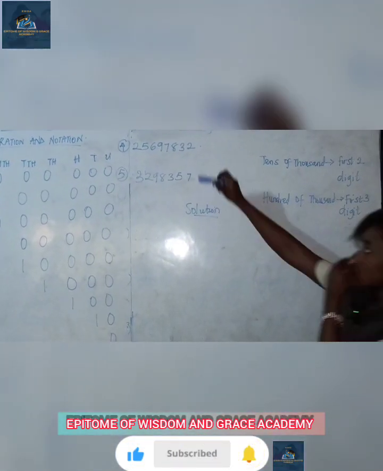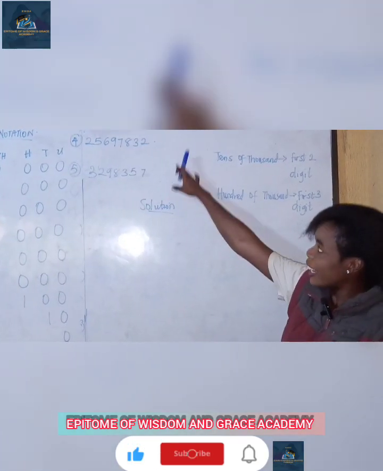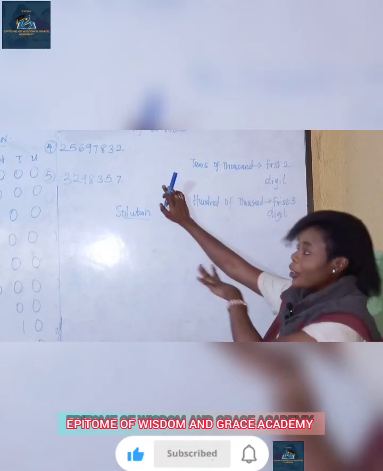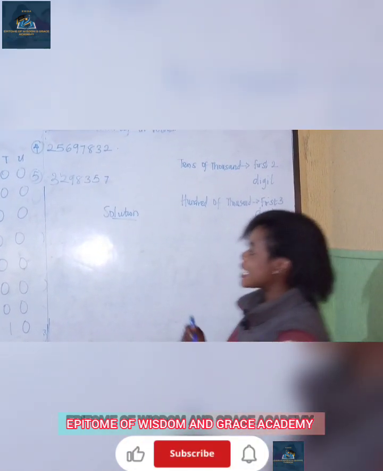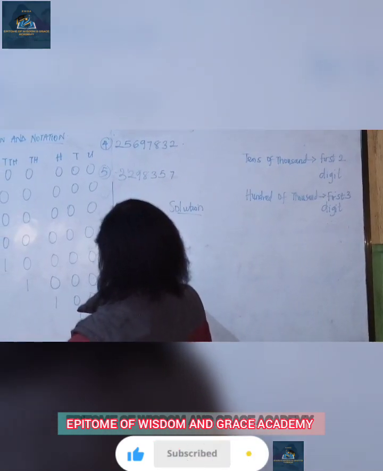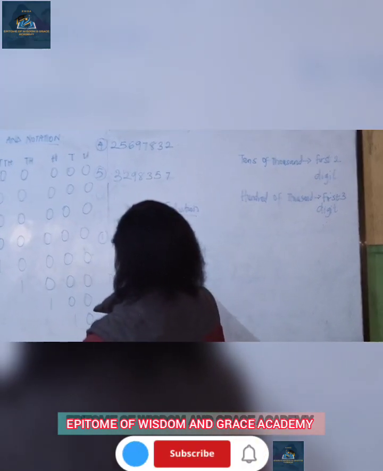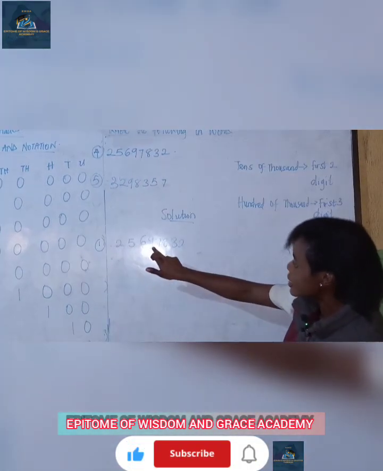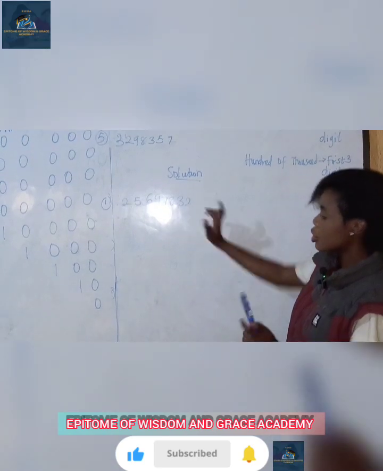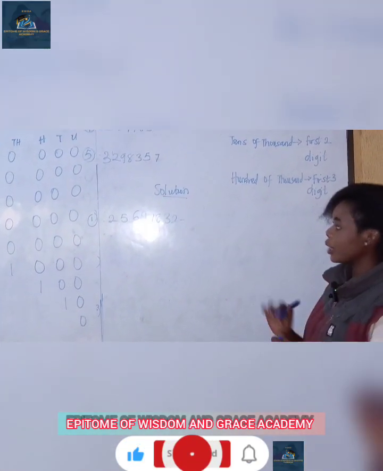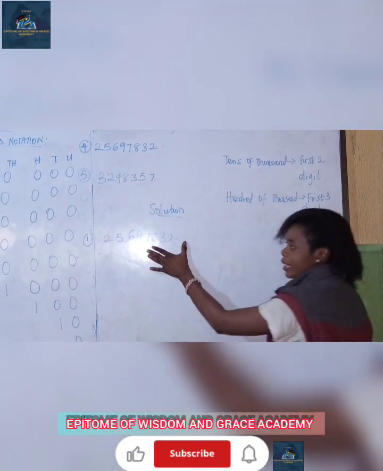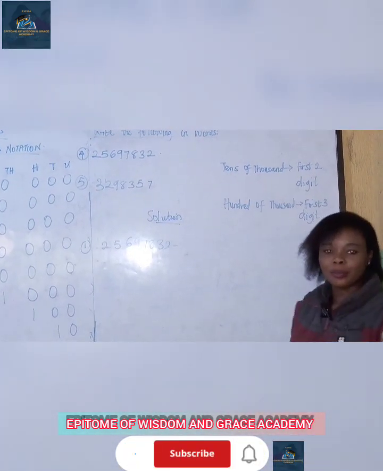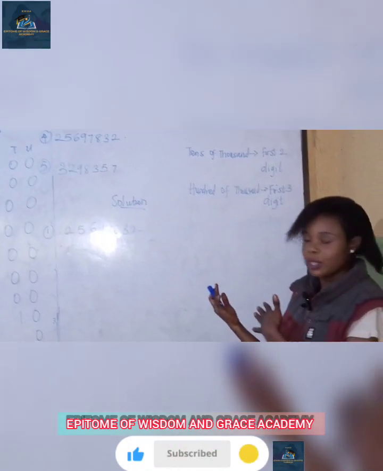Okay, so this is the first question and this is the second question. You know, kids that see this question tend to fail it. But today we are going to make it more easy. We have here 2, 5, 6, 9, 7, 8, 3, 2. I believe you are correct. 2, 5, 6, 9, 7, 8, 3, 2. Okay, correct. Now, how are we going to get this figure? How can this, let me say, huge number, how are we going to write in words? Just simple, very, very simple, just like the normal way we would be doing it.